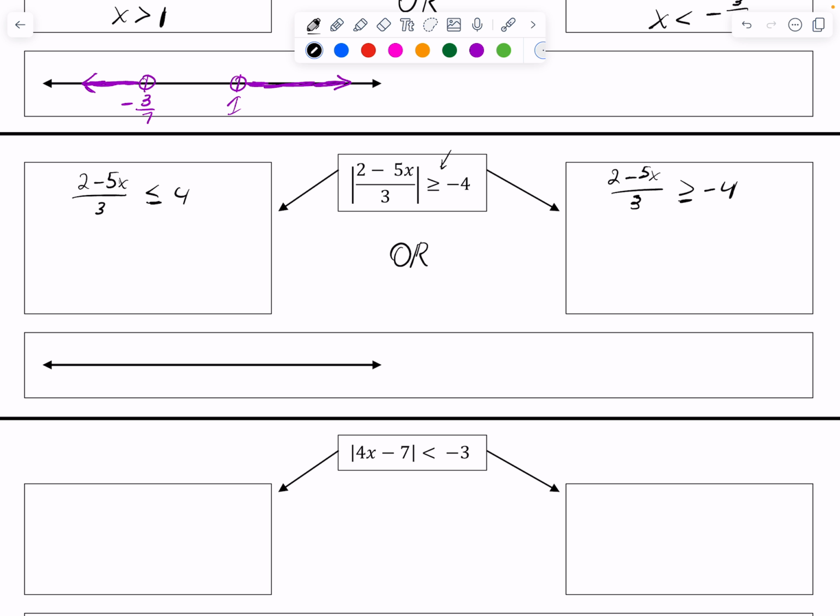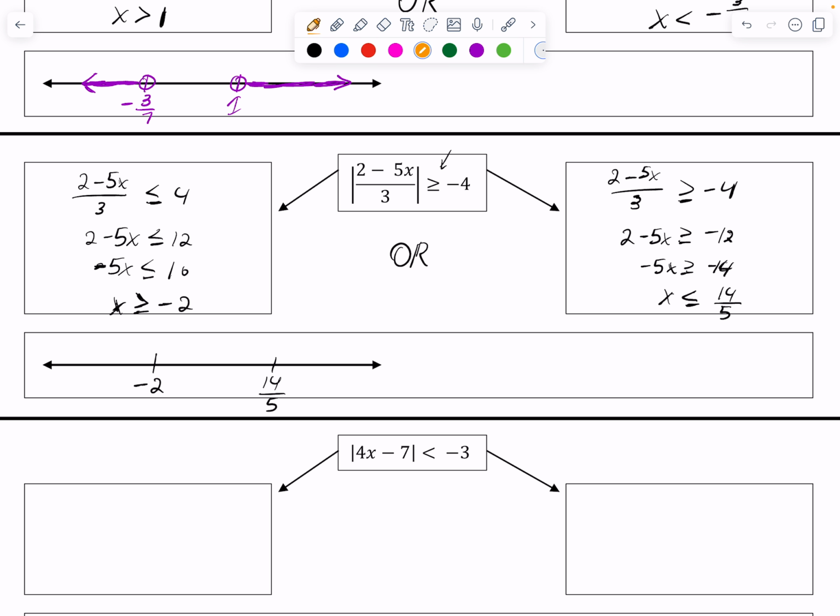Okay? Now, when we're doing this, all right, you're going to do all the algebra the same. I'm going to move the 3 over, which is going to be multiplying to get -12. Move the 2 over with subtraction, you get -14. Divide by that -5, so it's going to switch the sign to be +14/5. This one over here, do the same thing. Move the 3 over to get 12. Move the 2 over with subtraction to get 10. We are dividing by a negative, so I've got to switch the symbol to get x is greater than or equal to -2. Now watch what happens when I graph this. So we got -2, 14/5 is almost 3.